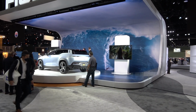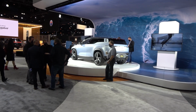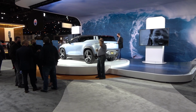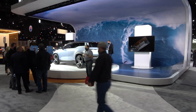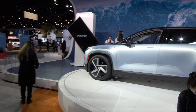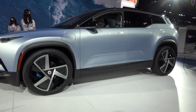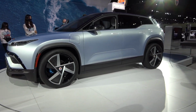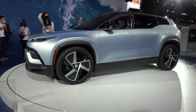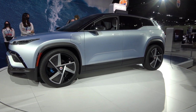Price isn't exactly the way that you're going to beat the larger automakers like Nissan that already have the supply chains, that already have the infrastructure built to produce their vehicles. So we'll see. But I mean, I'm obviously rooting for Fisker. I think it's a great looking car. It's got a lot of capabilities that I think people will appreciate. But again, I'm one of those people who needs to get hands-on experience with a vehicle, needs to actually be able to drive it, be able to test it. You know, for me, a lot of it is the proof is in the pudding. And yeah, it's a great looking vehicle, great concept, something that I support. But I want to see more before I do more. So yeah, good luck, Fisker.